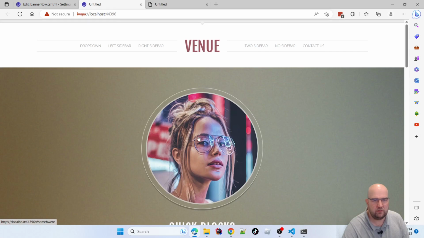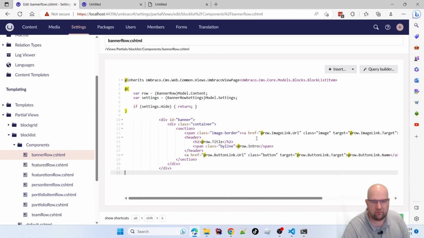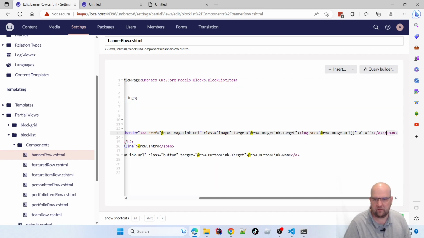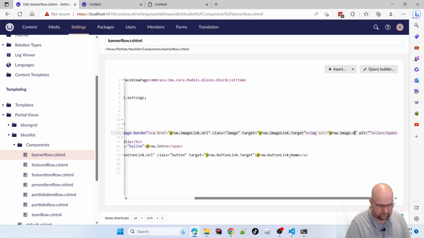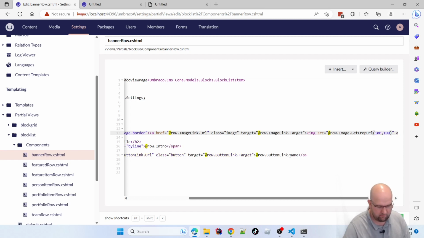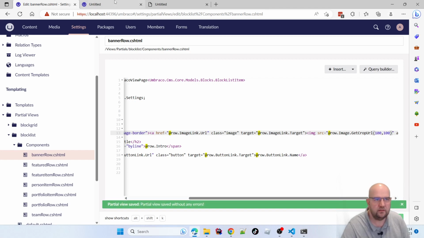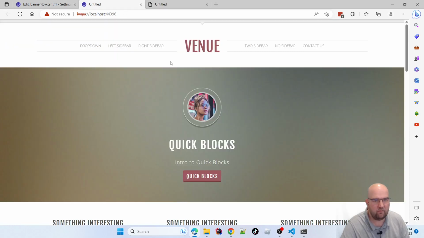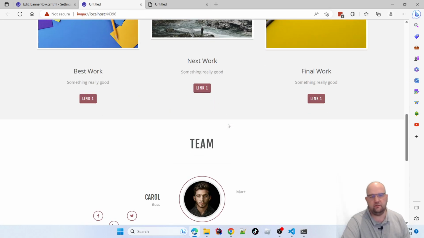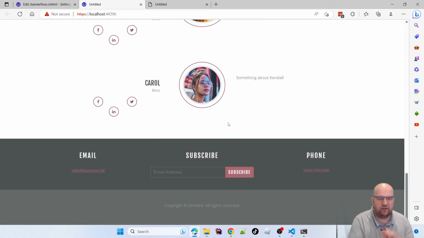So maybe on the banner row, we might want to make the image look a bit smaller. And we can do that. I think we can do get crop URL and then do, I don't know, 200 or 100. That might not be right, I can't remember. There we go, makes that one a bit smaller. It gives you a bit of a head start and then you can tweak it from there.